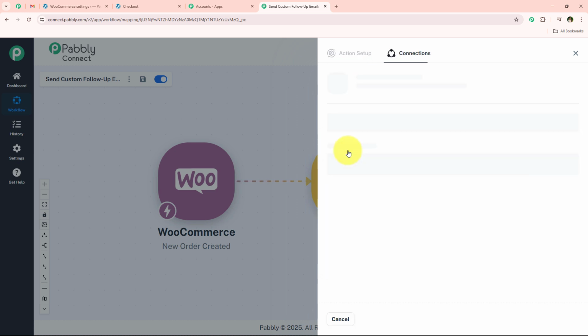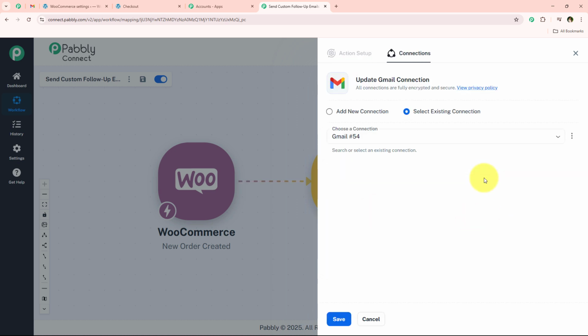And then I'm just going to click on this connect. Once I click on connect, it is saying to create a connection between Gmail and Pabbly Connect. To create this, I'm going to go towards add a new connection and then sign in with Google. Once we click on sign in with Google, Pabbly is going to ask me to select the Gmail account with the help of which I want to create this connection. So you simply have to select the Gmail account with the help of which you want to create this connection.